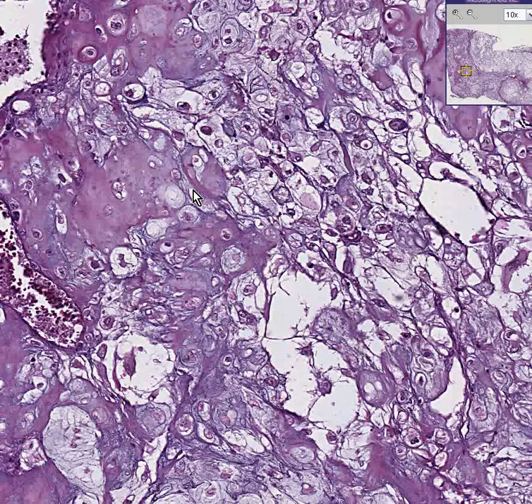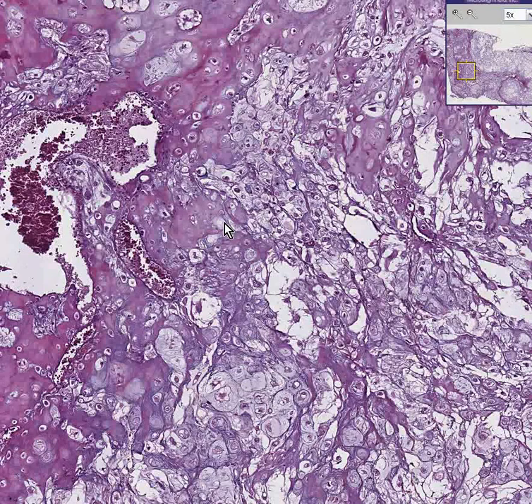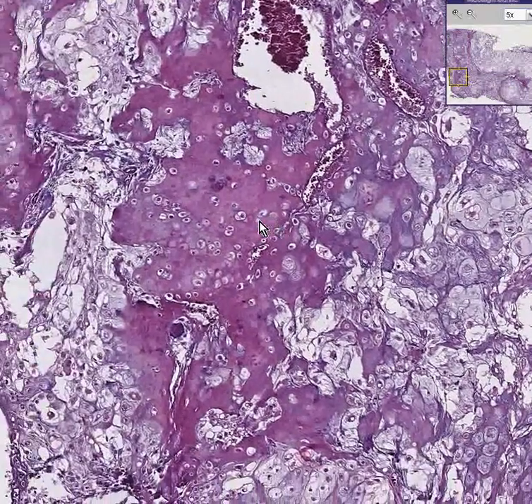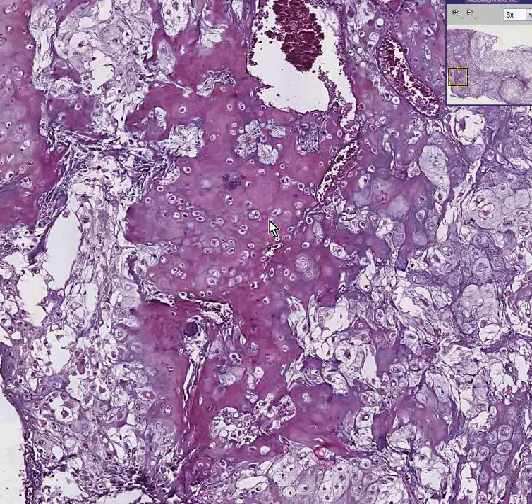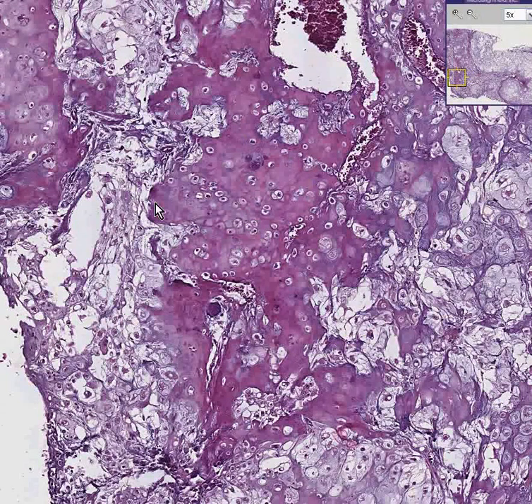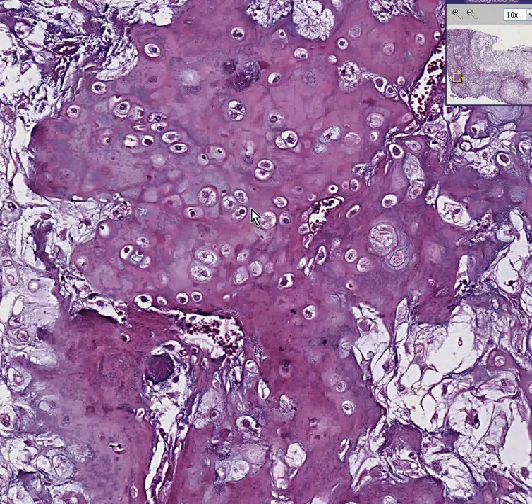As worrisome as this may look, it is not malignant. If it would become malignant, you would then call it a chondrosarcoma. This is a chondroma. In a chondrosarcoma, you would see a much more significant degree of cellular aberrations, and you would also see perhaps a more invasive process. And of course, if it was truly a sarcoma, it would not look much like cartilage anymore, and this still looks quite a bit like cartilage, and it could very easily metastasize directly through the venous system. This is a classical chondroma, benign tumor of cartilage.